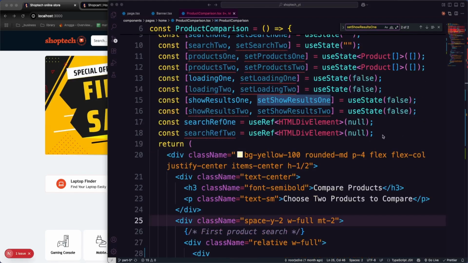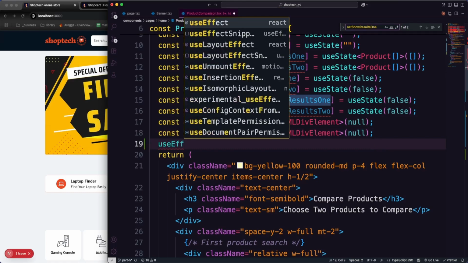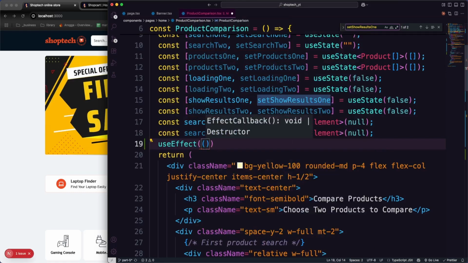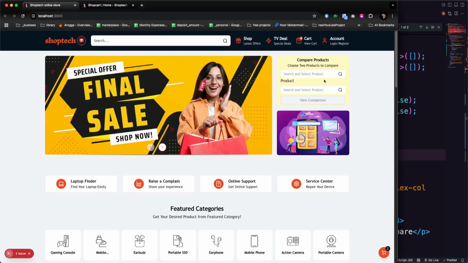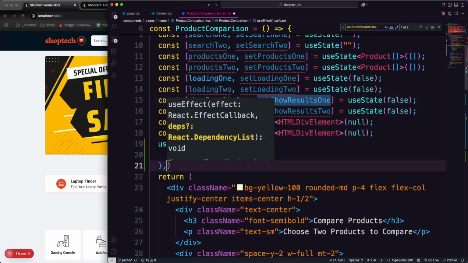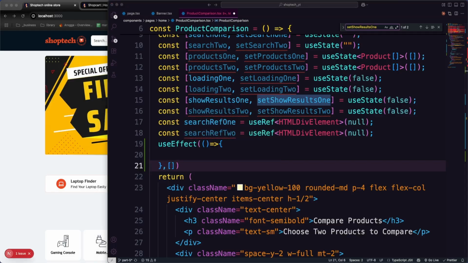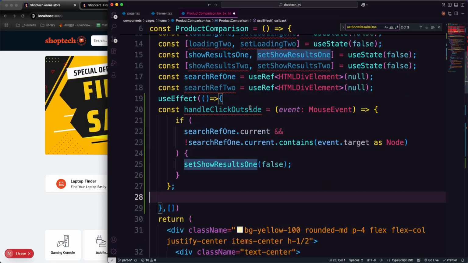So what I need to do over here is provide a value to useEffect, because I'm clicking outside. Whenever I'm clicking outside, it doesn't know that I clicked outside of that focus. So I need to provide a useEffect value parameter by which it can make things work. Over here, we're going to declare a handleClickOutside, which should be the function here.